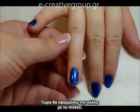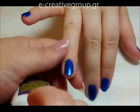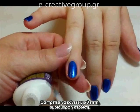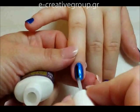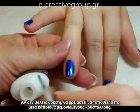So what I'm going to do is I'm going to go ahead and put on my brush on glue. And you just want to do a thin, even layer. If you don't put enough, it's not the end of the world. You just have to go back and put a few stones that don't stick.